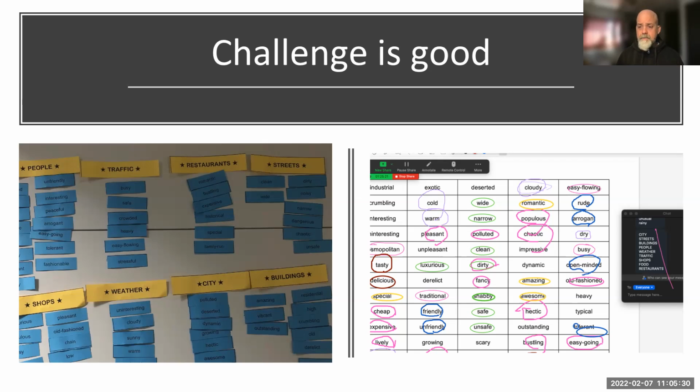The online students, what I did is I had them color code them by using the Zoom annotate feature. Actually very difficult for them. And you can see some of the circles are perfect and some of the circles are kind of open, and they're having a lot of trouble with it. There's a strange red, but you know what? Them having that trouble together, making these random lines sometimes on there, that's fun. And that gives them a little bit more energy to pursue it. They were laughing and giggling and enjoying themselves.